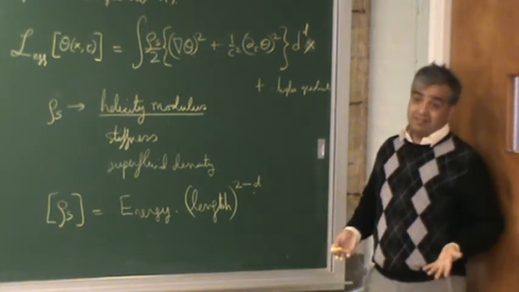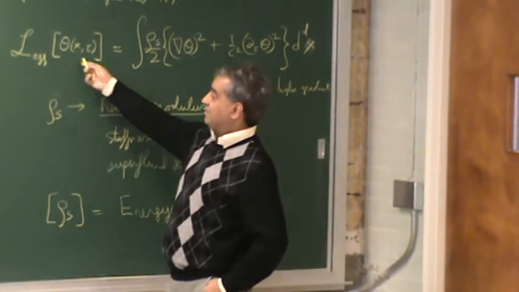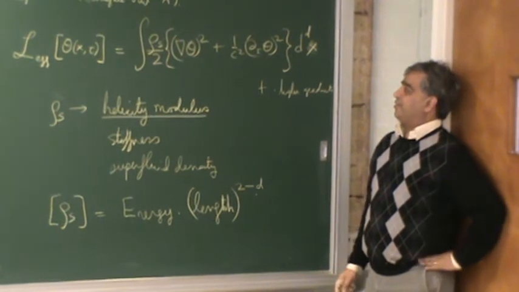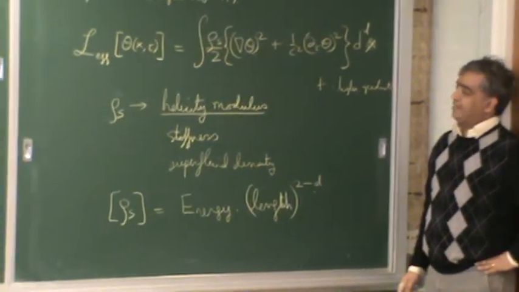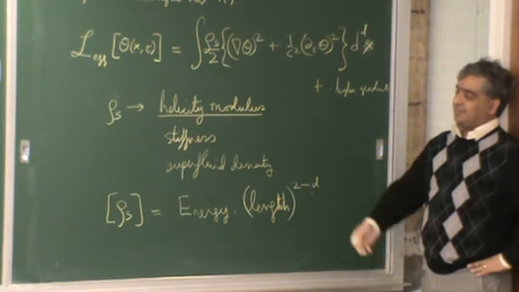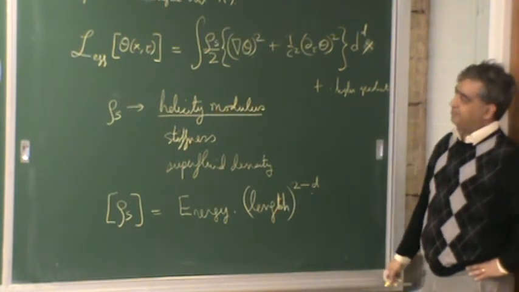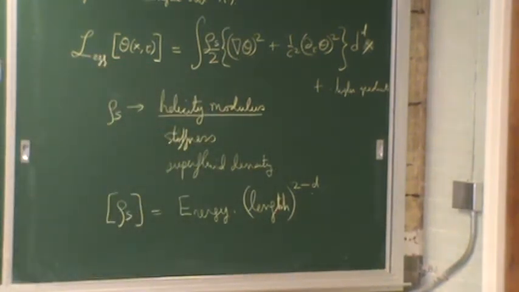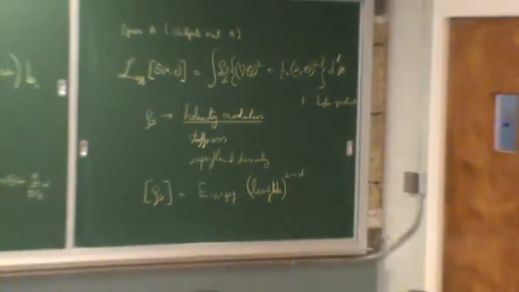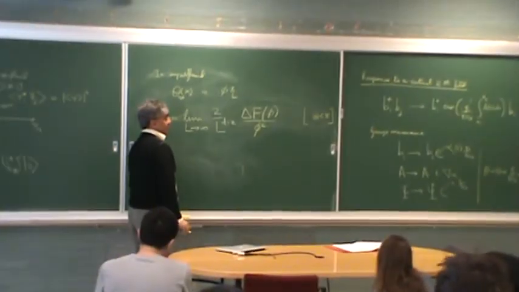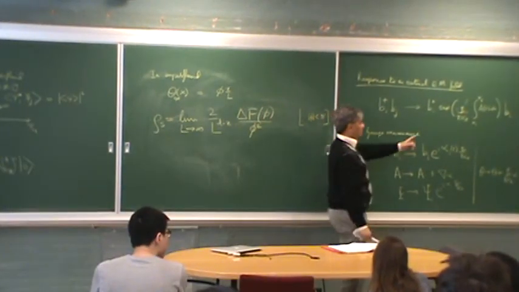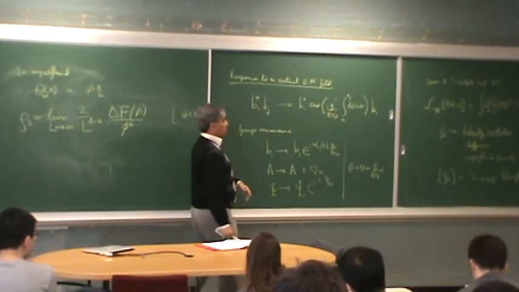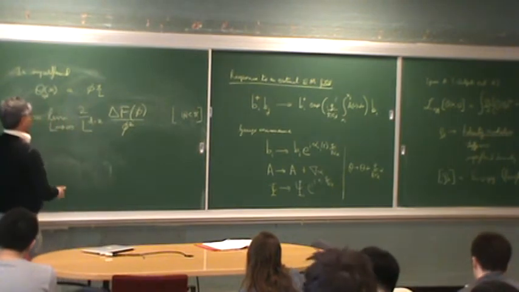But in the end, I get some effective action. Now the effective action is dependent both on theta and also on A. And so now we can try to figure out how this effective action depends on A, or whatever it depends on, it has to be invariant under this very fundamental gauge transformation. And notice there's no free parameters here. Everything is totally fixed. So q here is the fundamental charge of the electron. These are all fundamental constants of nature. There's nothing more to choose other than the quantities I've already defined on the board.